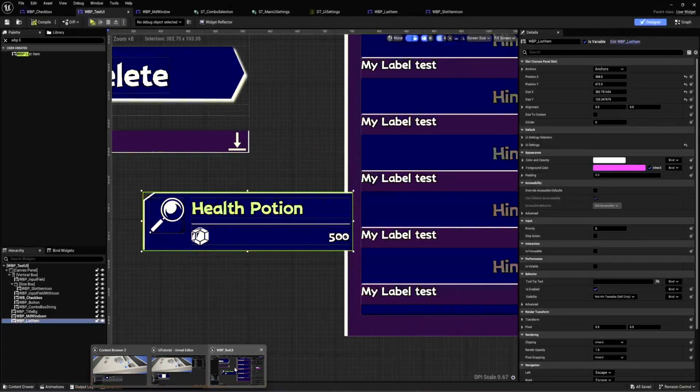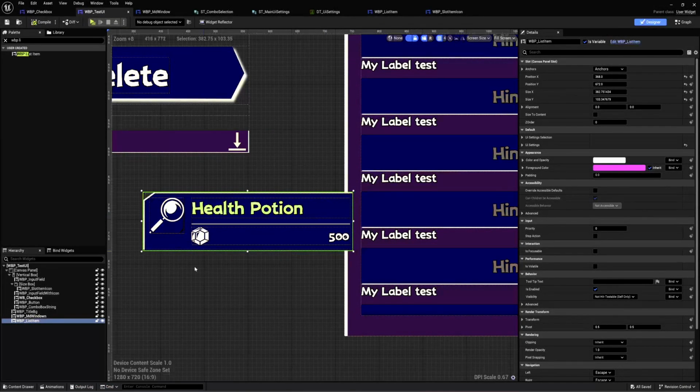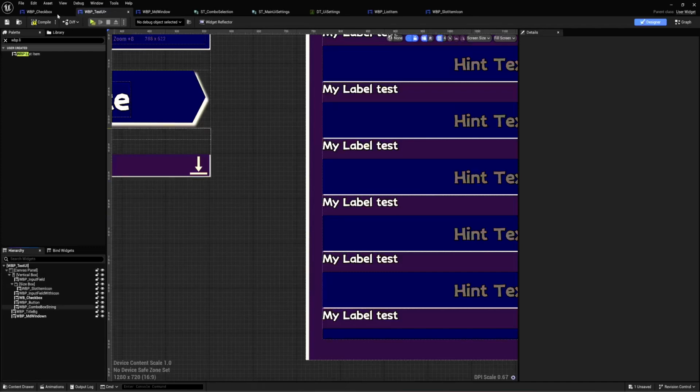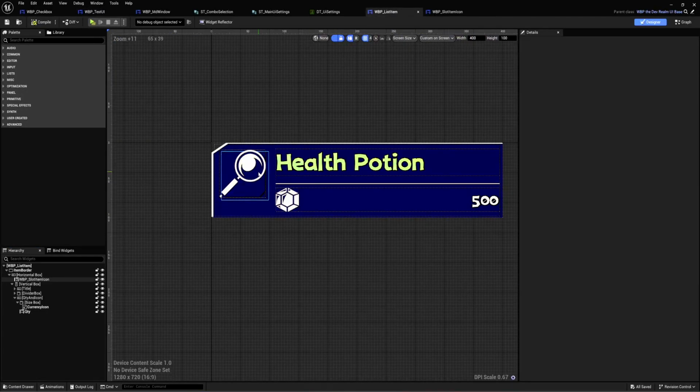Now, the last thing of this tutorial, I just want to make sure that we can load those lists dynamically in here. But first, we need to make sure that our list can change the icon, can change the name, can change the currency, and can also change the monetary value here.